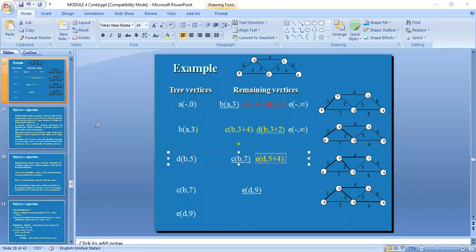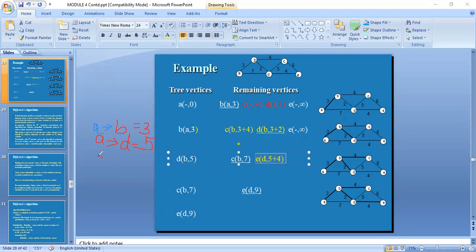So now when you say paths, what are the paths you have? A is our source vertex. So you have from A to B, whose value is equal to 3. That is the shortest one. A to B, it is 3. Now next, you are considering A to D. So what is A to D? A to D is nothing but 3 plus 2, you are having it as 5.